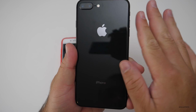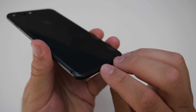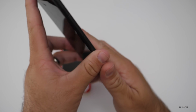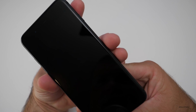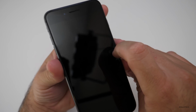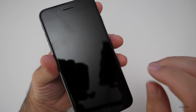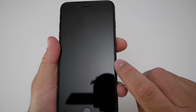You won't see scratches on the edges or anything like that. But you will see some light scratches on the back, maybe right here. I don't know if you can see that, but there are some scratches there. And then on the front as well. Let me turn it on here. In certain light, you can see it. There are some light scratches and actually a little bit deeper scratch right there that you can feel with your fingernail. But unless you're in really bright sunlight, you're never going to see it.